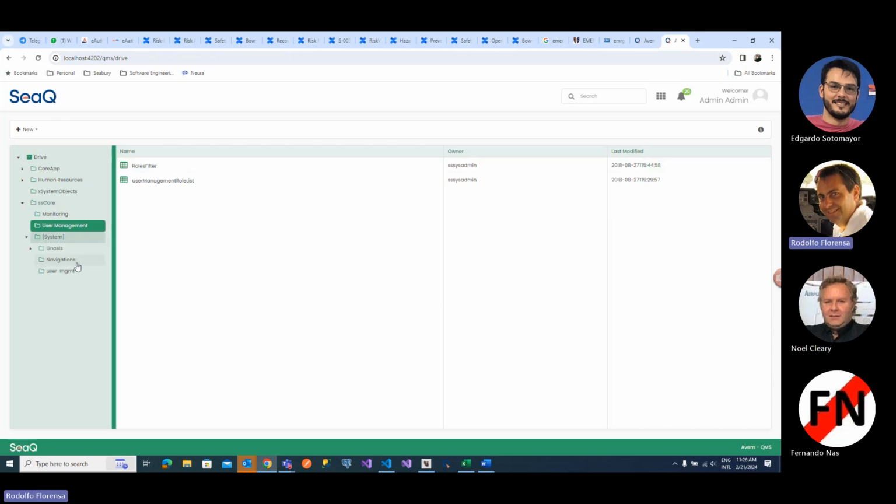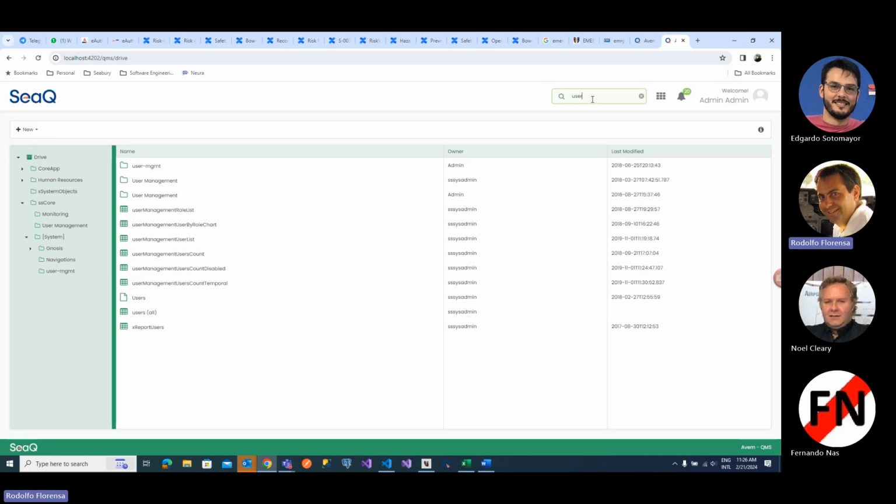Exactly. So maybe you have here some queries and reports, and you can create folders and new dashboards and things like that. I'm looking for some users Gnosis components. You can see some folders, some queries, some reports, maybe some dashboards.